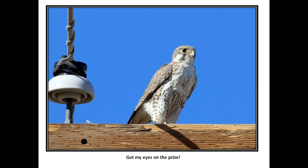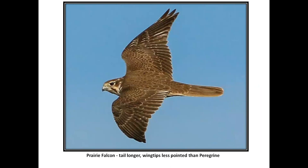A lot of times you can get pretty good pictures of prairie falcons on telephone poles — I don't know if they're considered tame, but I think they are intense on their prey and therefore not watching out for us as much. Long tail; wing tips are less pointed than a peregrine — that's a subtle feature. If you are able to see a prairie or peregrine a lot, you can learn the wing flap. Peregrine's wing flaps are very full, heavy, and hard. Prairies don't seem to push the air as hard — a little bit more shallow wing beats.